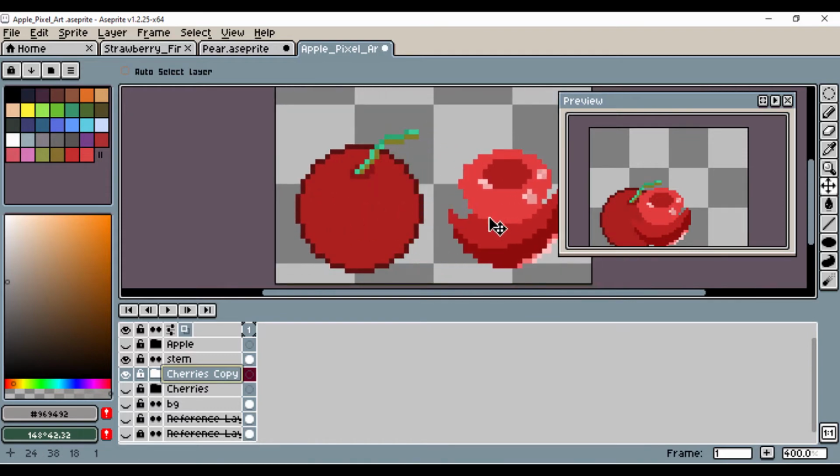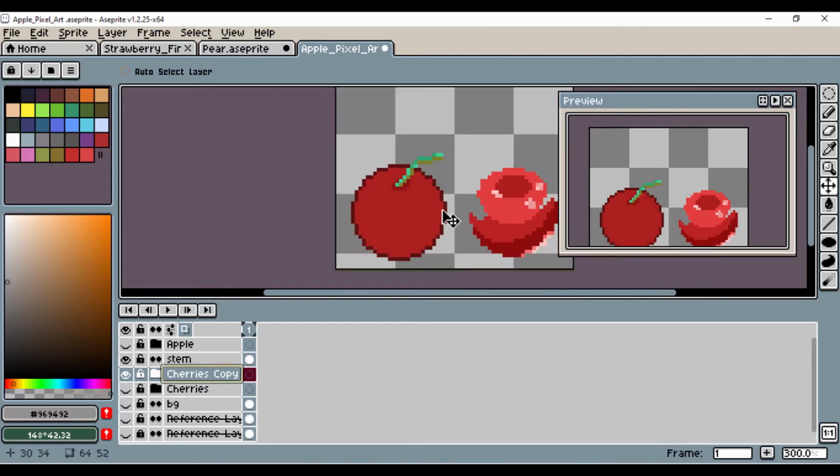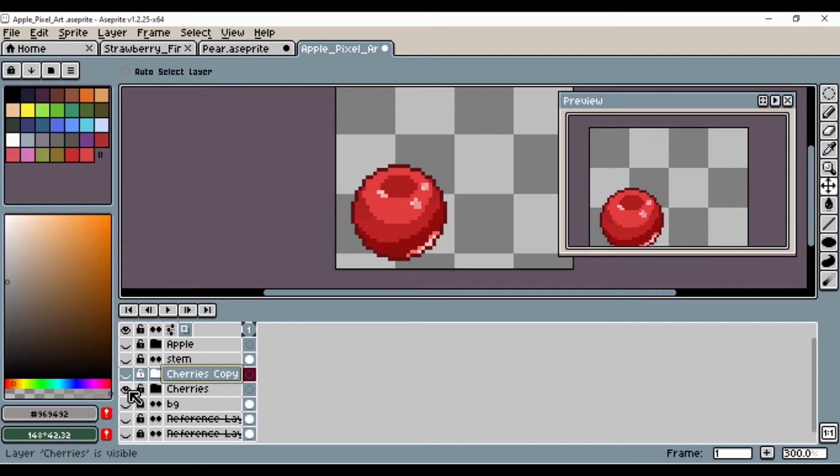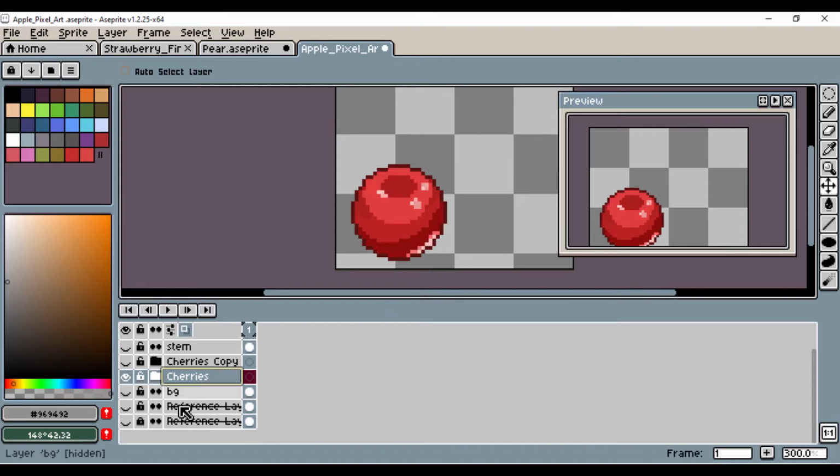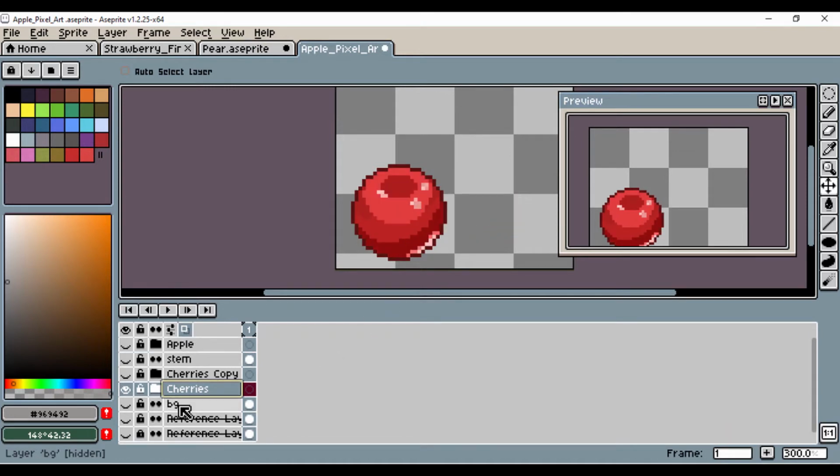If we move this, notice something right here. We haven't selected the background, but if we move cherries copy, we're leaving the background. Why is that happening? Some strange behavior.